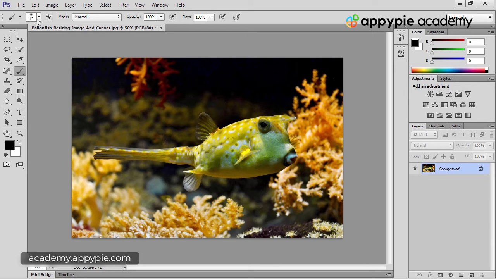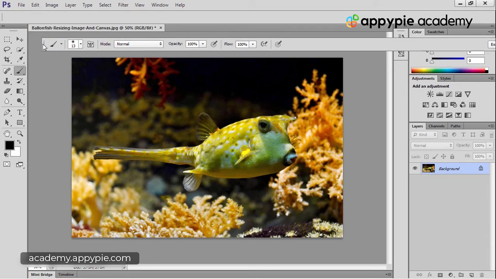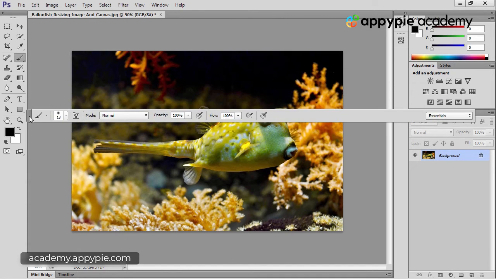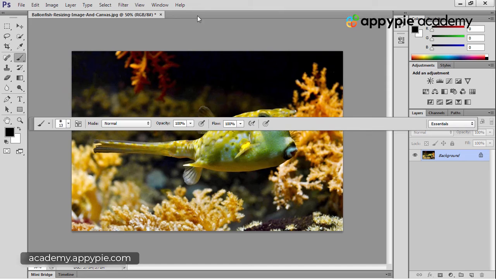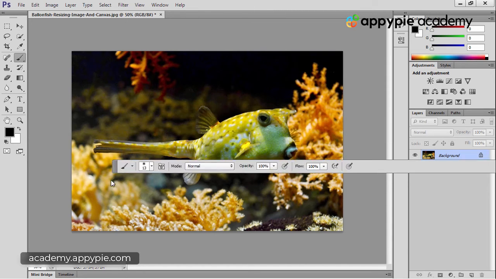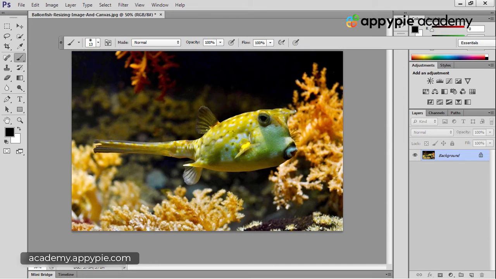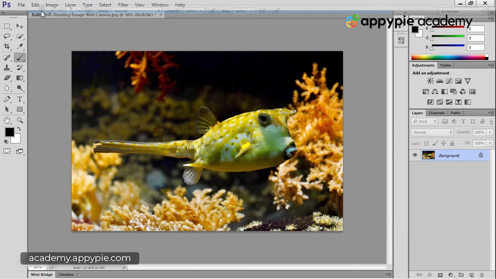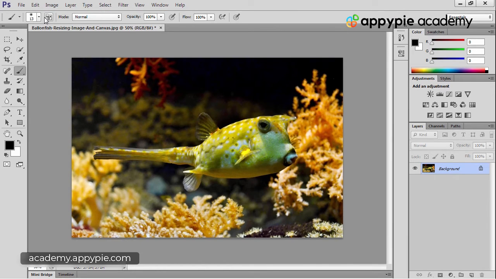And if you want, you can detach this control panel like so, if it's something that you want. If you want to save some space here in the top, or you have a large monitor and you just want to have it detached because you prefer to work like so, you can do it by dragging it, and then if you change your mind, simply dock it back right here in the top part of your screen.